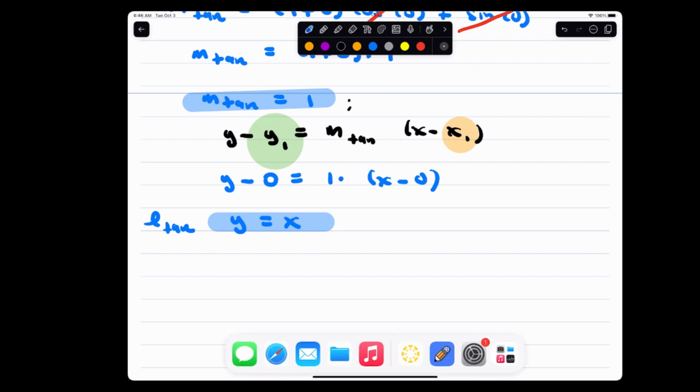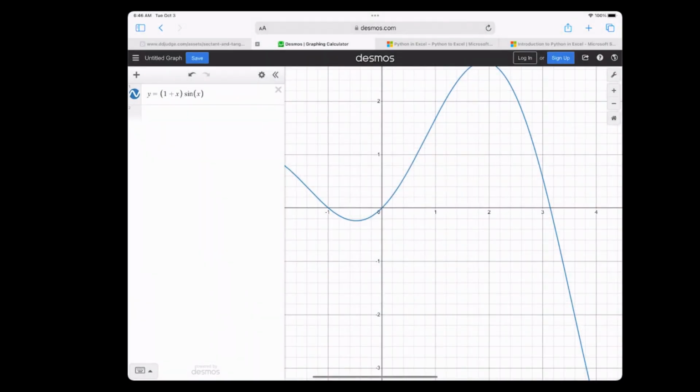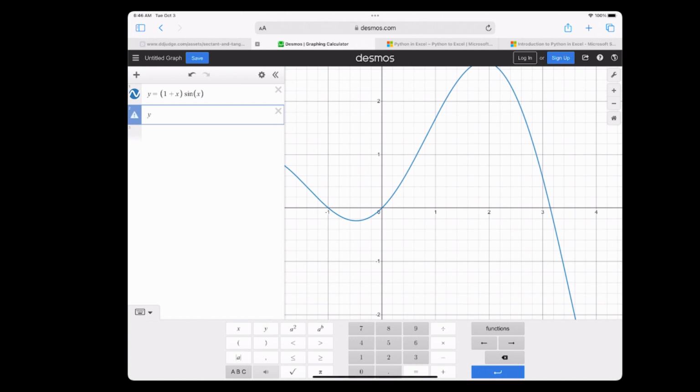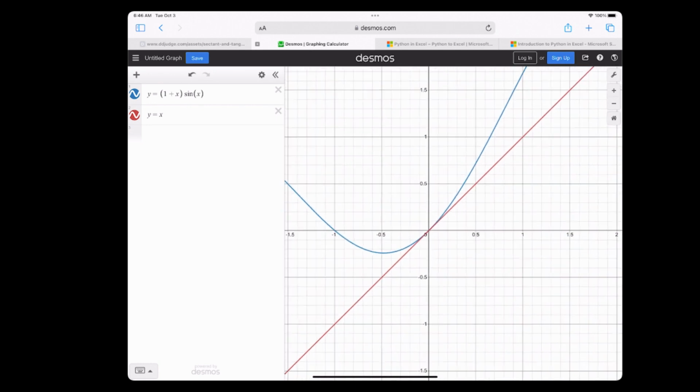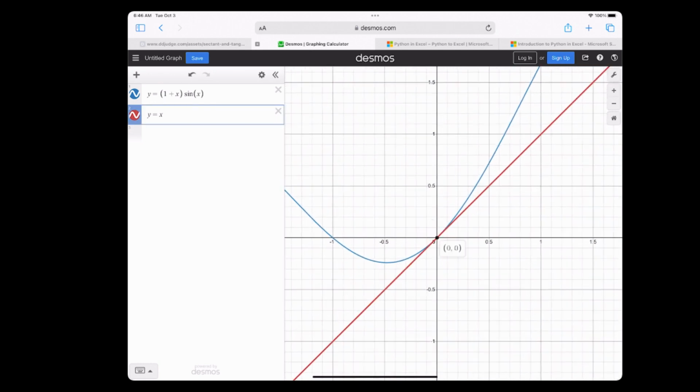So when I put this in Desmos, if I just compare here, ladies and gentlemen, here's my point to you. That's the equation of the line tangent to the curve at the location 0, 0. So we're barely kissing that curve through that point. That's called the tangent line. All right, you guys okay with that? All right, so here's the deal, though.